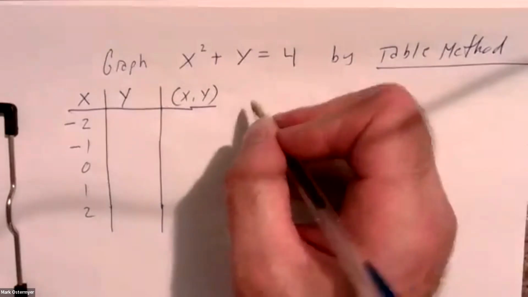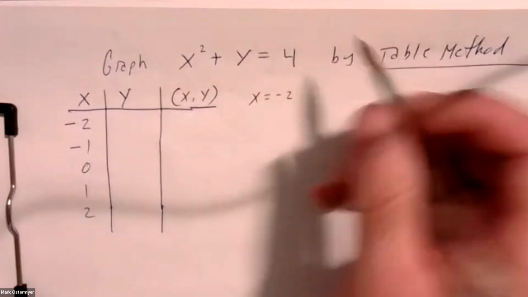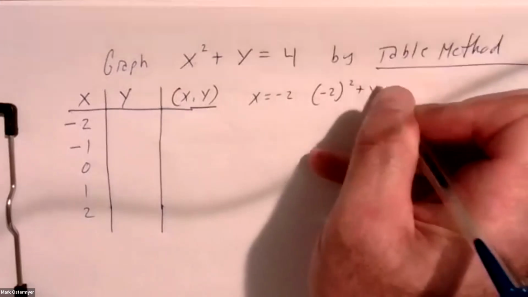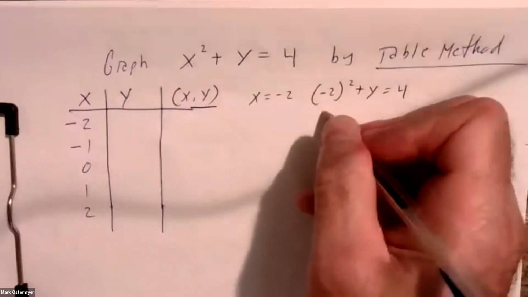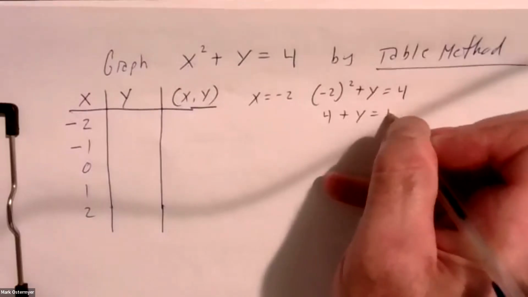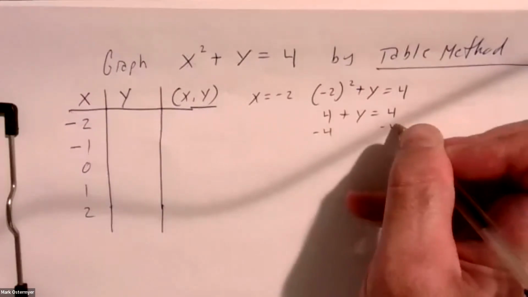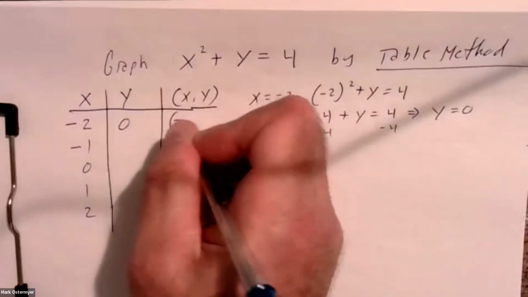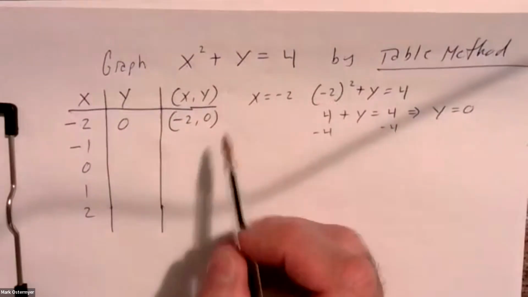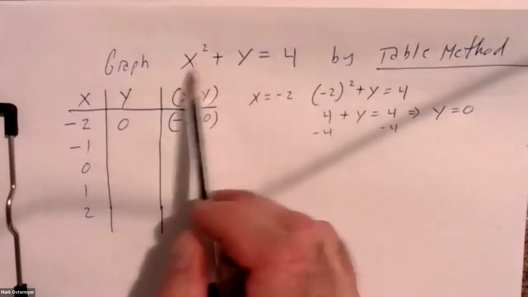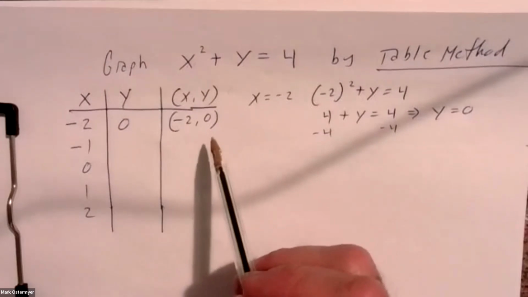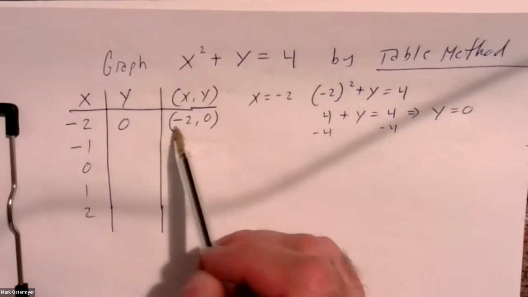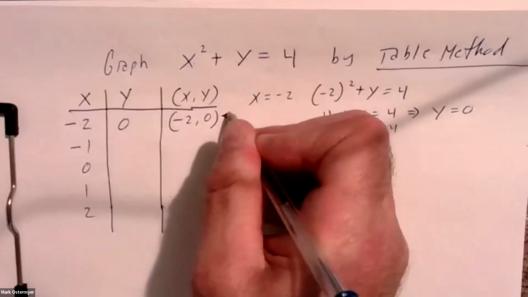So if X is equal to -2, I put -2 into my equation, and therefore I have to solve for Y. So we're going to have 4 plus Y equals 4. Subtracting 4 from both sides implies that Y is equal to 0. So therefore, -2, 0 is going to be a point that lies on the graph of this equation in X and Y. Does anybody recognize the fact that this point also qualifies as being what is called a what?